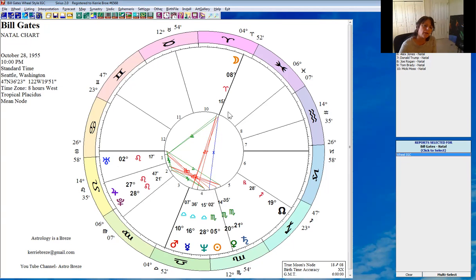And then if we did our cross this way, he's definitely more on the right hand side of the chart, more working toward others. But he's got this interesting Uranus in the first house. So this is like stuff out of the ordinary that he comes up with.